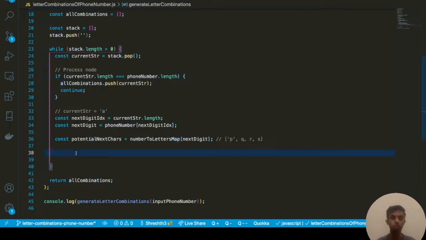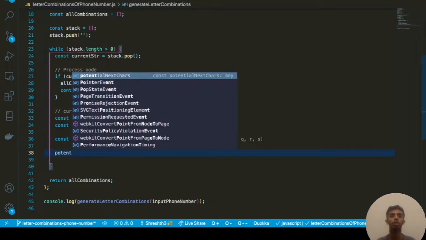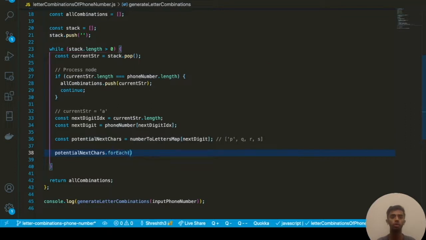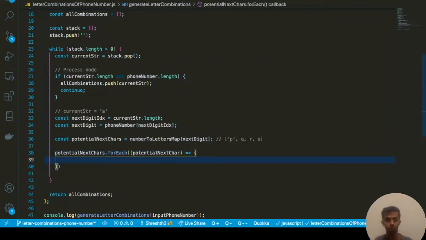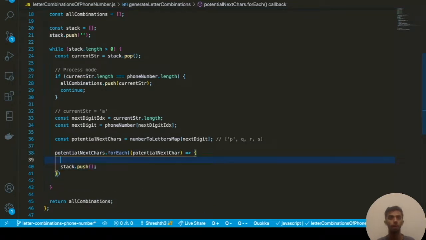So we can say, iterate over our potential next characters, dot for each potential next character. And what do we want to do for each of those characters? For P, for Q, for R, and for S, we want to push something onto our stack, which is going to be a new string. I'll say string with new character is going to be, and you want to copy everything you already have.